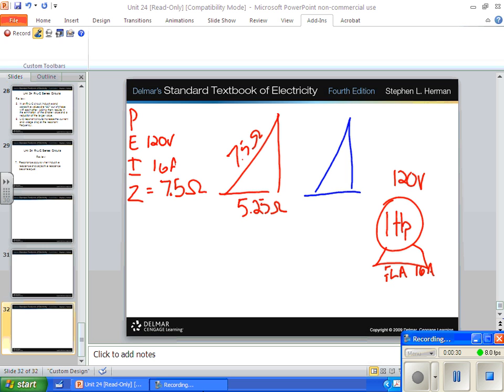We take a meter and read the resistance of the windings, and we find that we have 5.25 DC ohms of resistance. If that's the case, we've established a triangle already, right? We have the side adjacent and the hypotenuse. So what function do we have? We have the cosine, don't we? Second function cosine, 5.25 divided by 7.5. And it says my angle is 45 degrees.